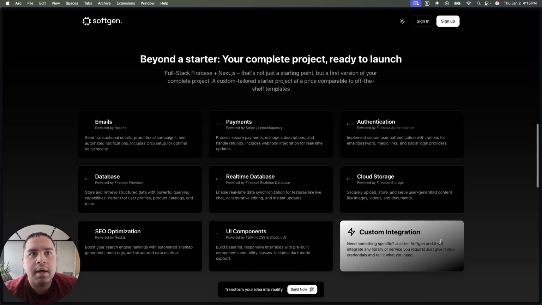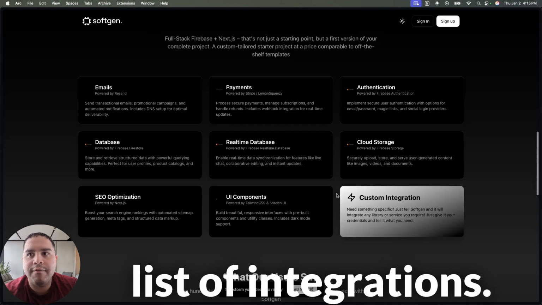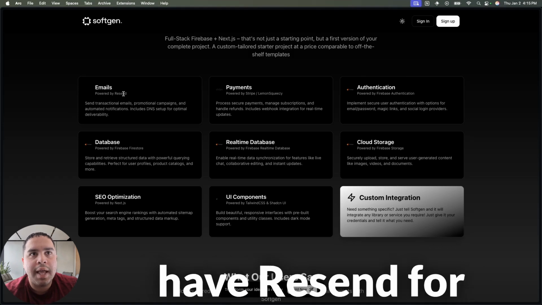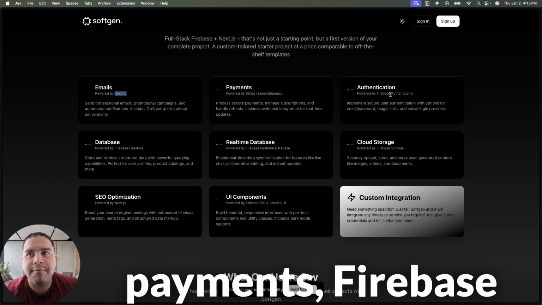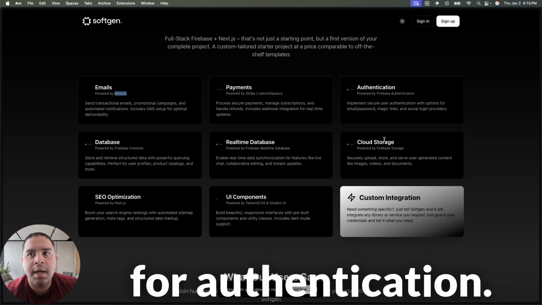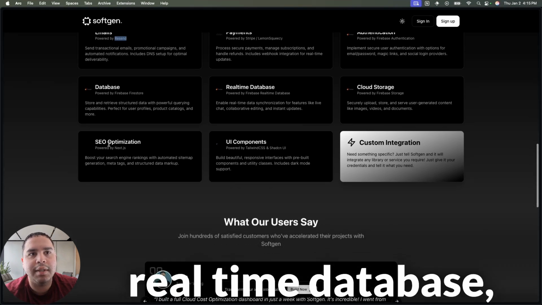Okay. They have a nice comprehensive list of integrations. So right now, they have Resend for emails, Stripe and Lemon Squeezy for payments, Firebase for authentication, cloud storage, and for the database and the real-time database.